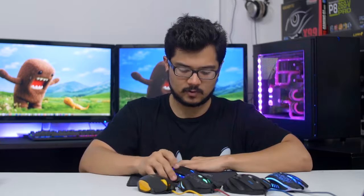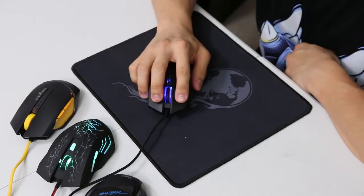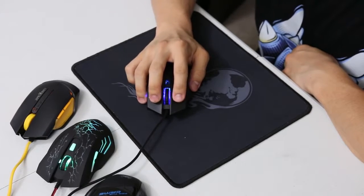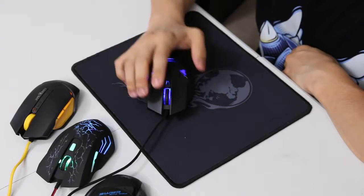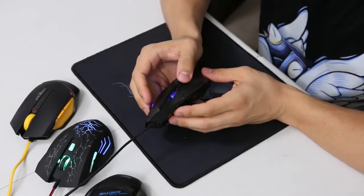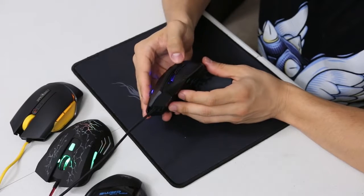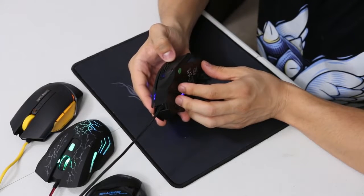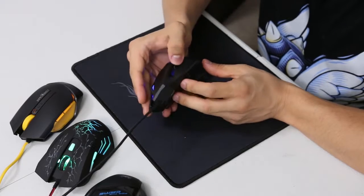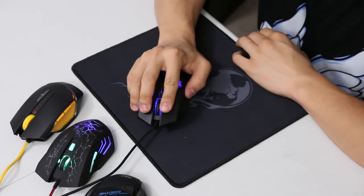It is my favorite mouse in terms of comfort level, just because it matches the shape of my hand very naturally. But what really impressed me with this mouse are the switches. The switches for the left and right buttons are incredibly tight, and they feel really good to click. You wouldn't even think that this is a $10 mouse. Also, the front and back buttons, while they're not as high quality, I would say, as the James Donkey over here, they do not feel springy at all. You go less than a millimeter and it's just a click. There's no spring action whatsoever. It's just no bullshit. You press it and it clicks. It's a very satisfying click.